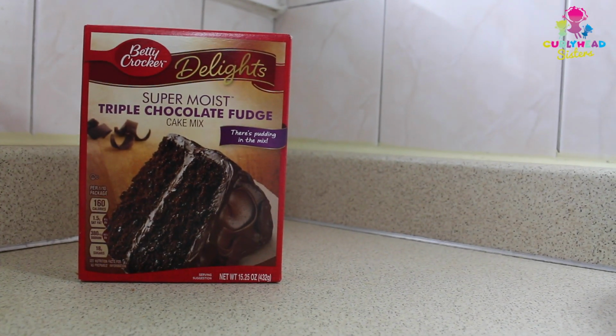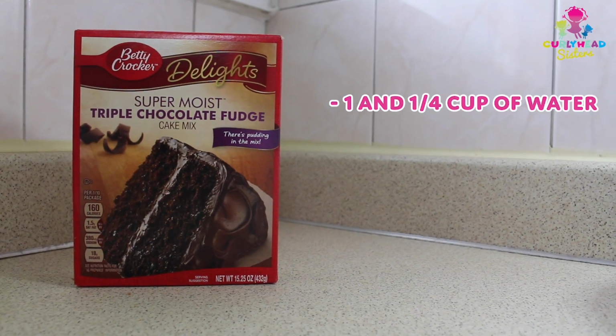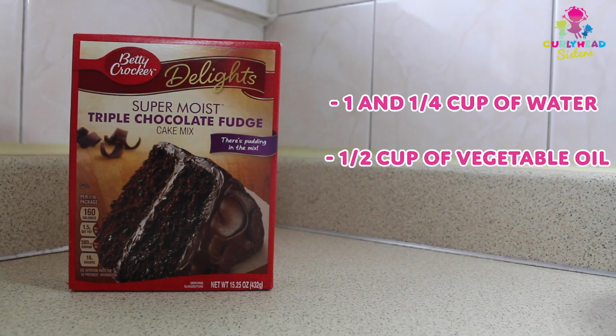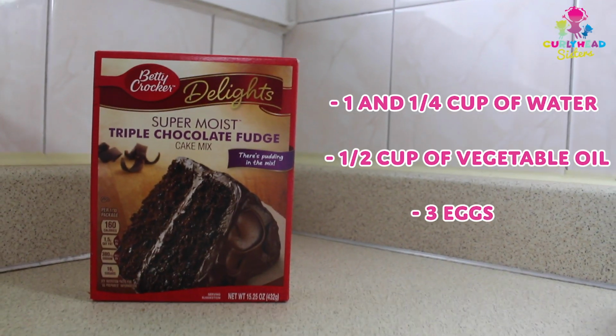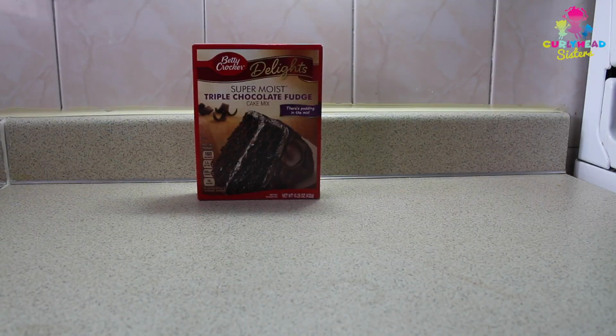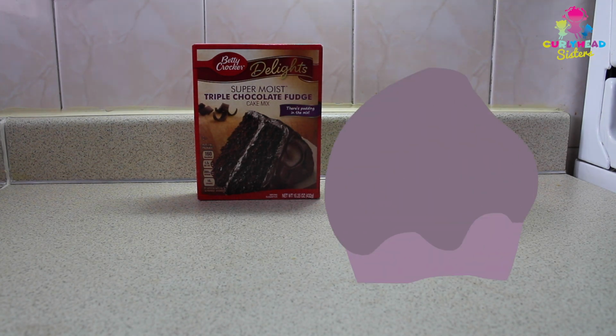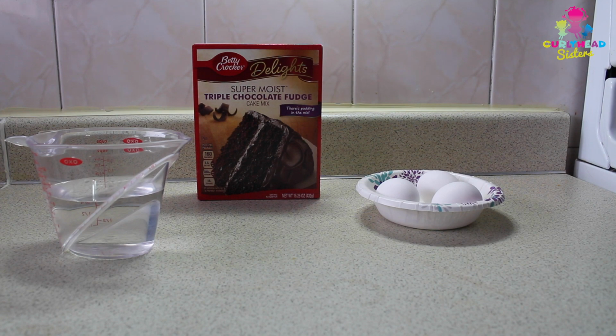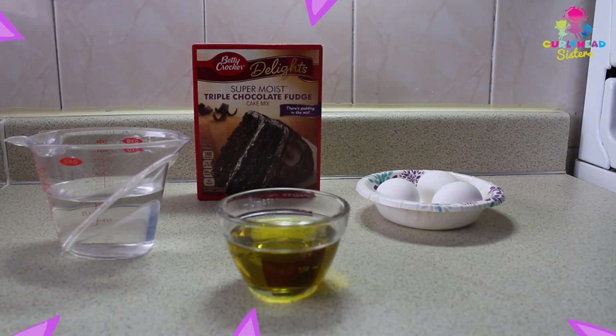For this recipe, we need 1 1/4 cup of water, 1/2 cup of vegetable oil, and 3 eggs. Here's our eggs, water, and vegetable oil.